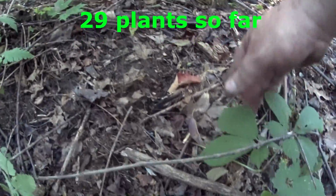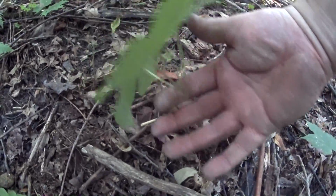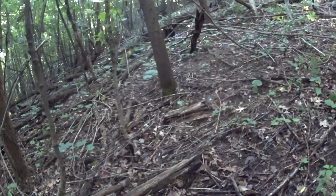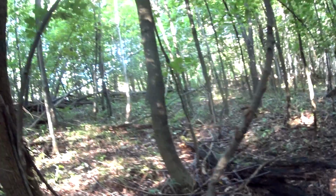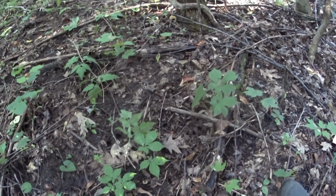Berries are off, ready to die back. Get out of there, branch. Look at that. Did not think I would find it right here on this knoll. But the woods is opening up more. I guess they want to try to survive there.